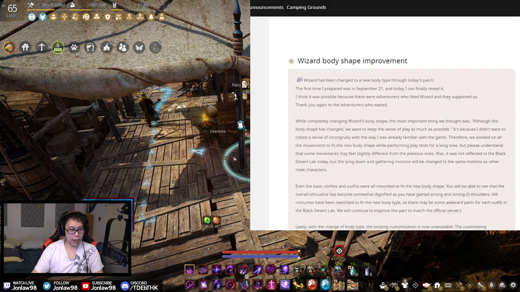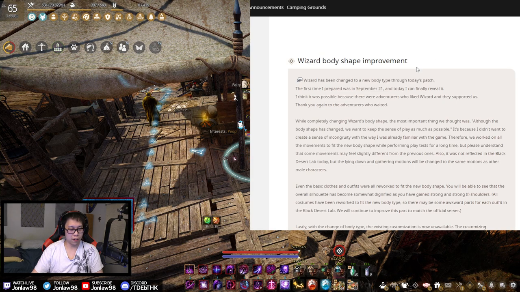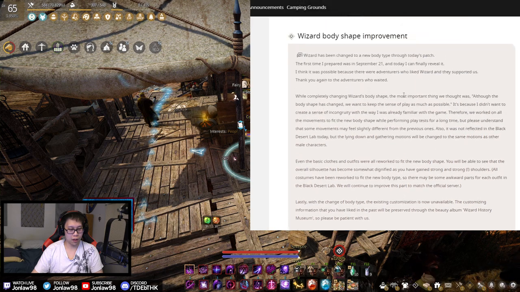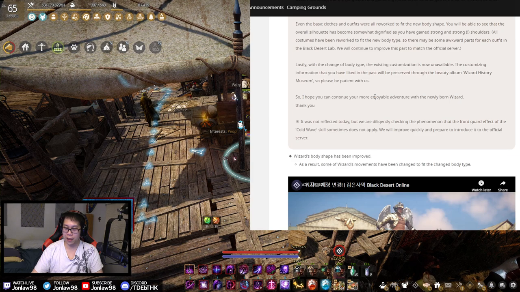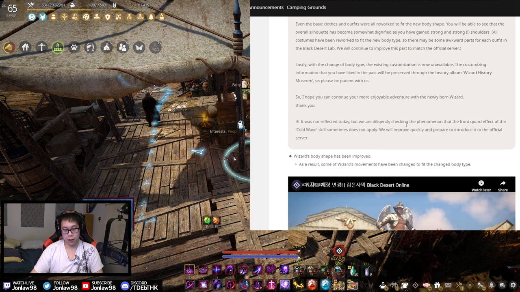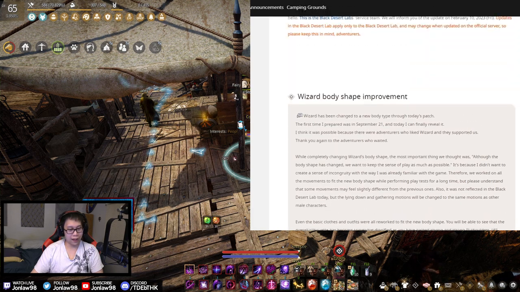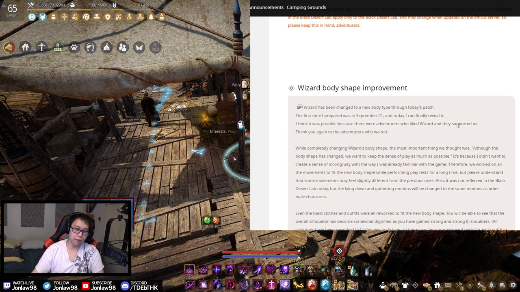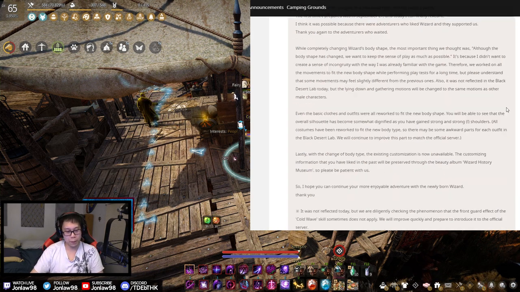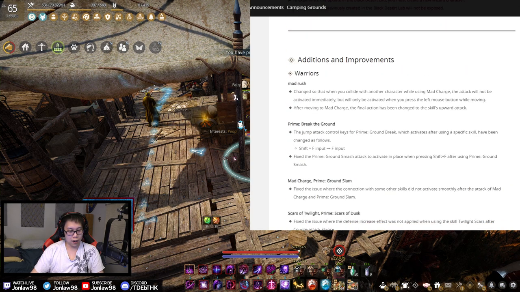What we're gonna be looking at is wizard body shape movement. I'm gonna be honest, that's a lot of words just to tell me that they're changing the shape of a wizard. Big and shiny is very, let's see. I know Big and Shiny has a character called Fat Wizard. I wonder how he feels about that.